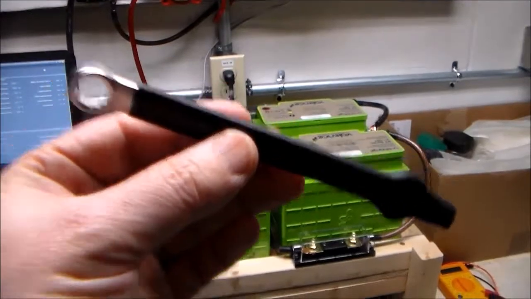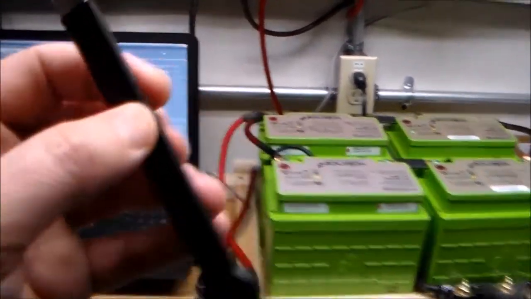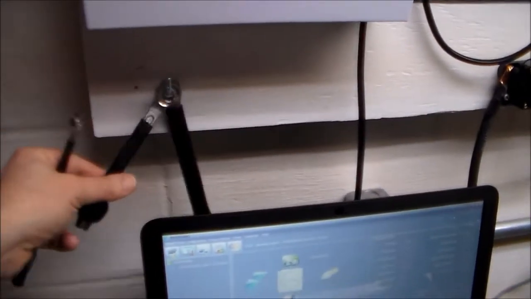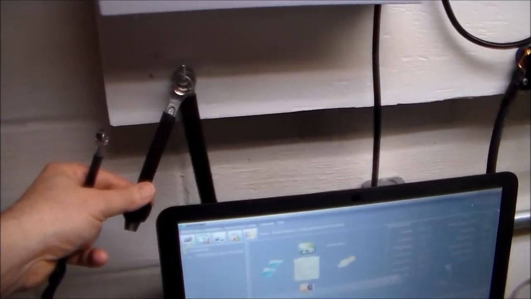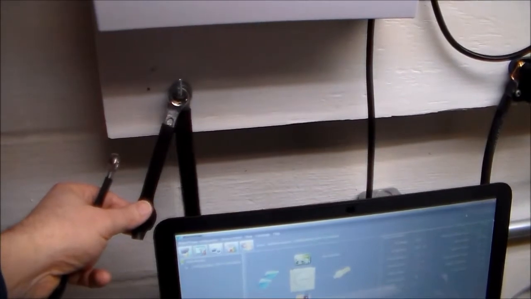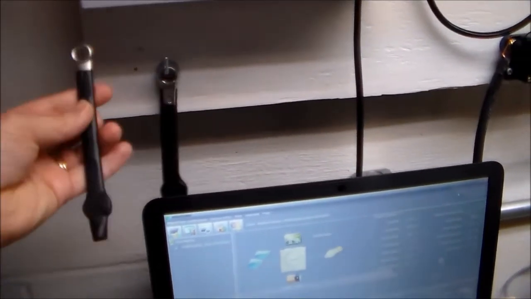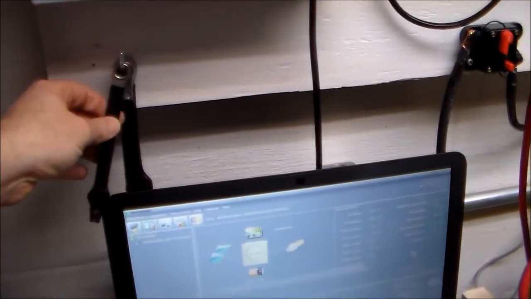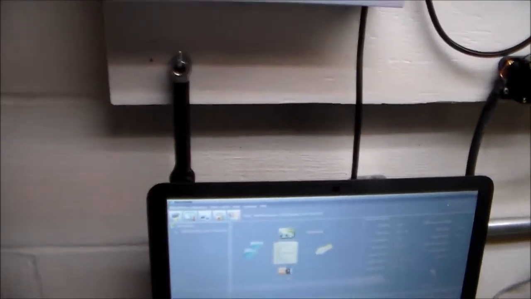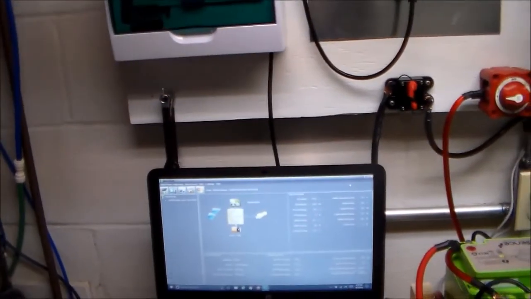So take just a few extra minutes and a few extra dollars, get yourself a dedicated wrench, heat shrink them. I've got three of them here handy if I ever need to do any work on my battery bank. I've got all three size wrenches that will be needed and I've got all of them safely heat wrapped so that I don't have any accidents.